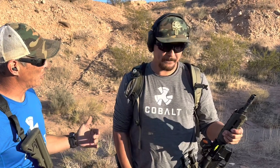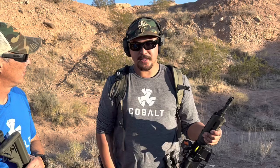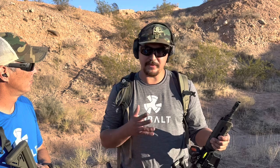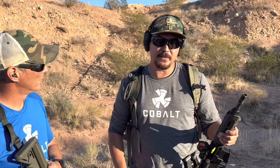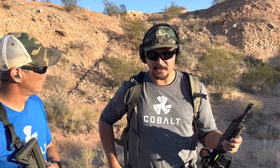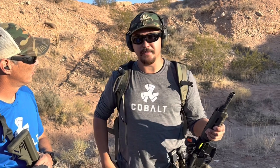Yep. Now, as far as your pistol, what did you learn about pistol today? I know you learned a lot. Yeah. So it's a humbling experience. Hollow Sun is what I'm running. One thing that I've been doing is having the two MOA circle. I noticed that for me personally, I prefer just having the red dot. I could get more of a target acquisition that way. My thing is that it has an auto dim feature. So the auto dim feature has been pretty much a downfall for a lot of my stages. It will go low or I can't see it at all, and I'm pretty much going blind on the stage. That happened to me on two stages. So what I've been doing now on stage prep is making sure my sights are on and I'm ready to go that way. Nice.